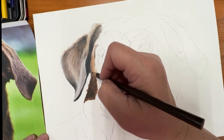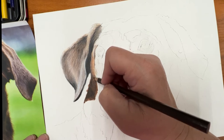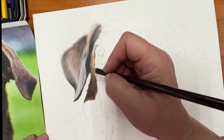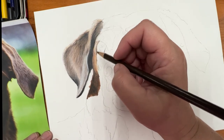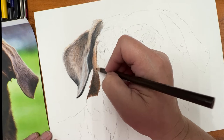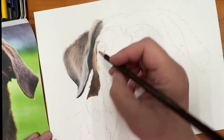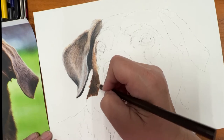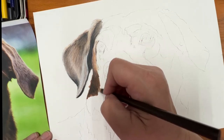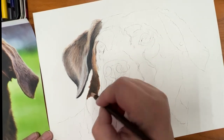I'm just doing some minor adjusting of values. Lots of looking back and forth at my reference photo, squinting my eyes, seeing where the values are, squinting my eyes at my reference photo and also at my drawing to see where the values are off. Going in and doing some adjusting.